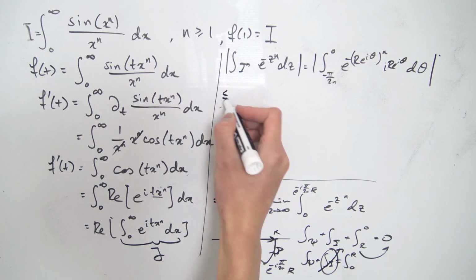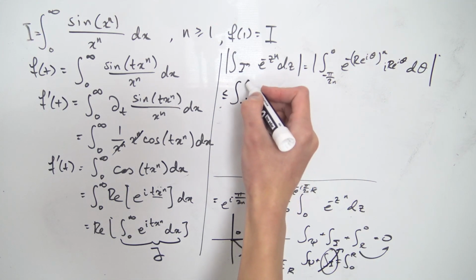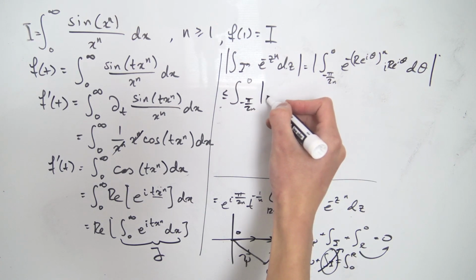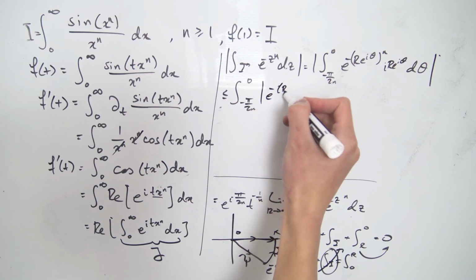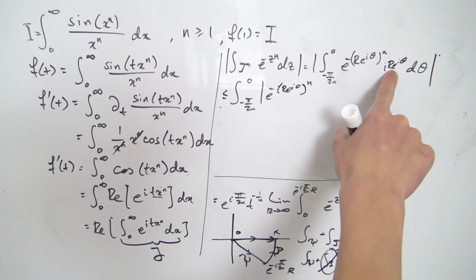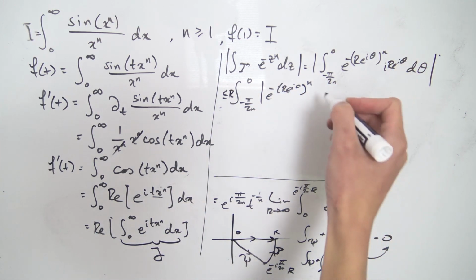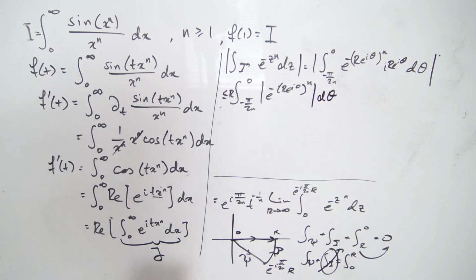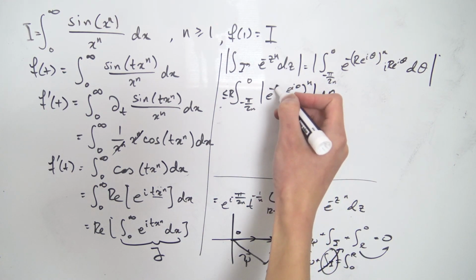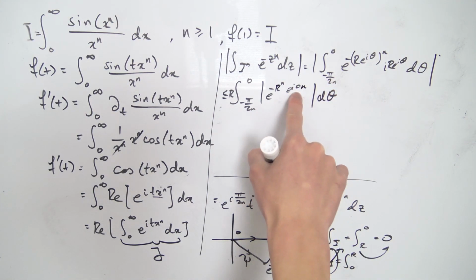Alright, and since we're dealing with the real variable right now, we can use the integral inequality to say that this is less than or equal to the integral of the absolute value, so the integral from minus pi over 2n to 0 of the absolute value of whatever's inside right here. So the absolute value of e to the minus r times e to the i theta to the n. The absolute value of i is 1, the absolute value of r, well, r is just a big number, just a constant, so let's chuck it out the front. The absolute value of e to the i theta is 1, so we can just close off the absolute value there. And now from here, we should distribute the power as well, just to simplify things a little bit. So this is r to the n, and then e to the i theta n. Let's use some Euler's formula right here.